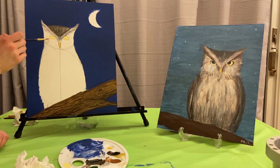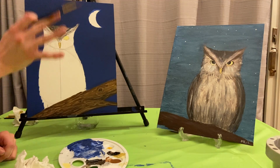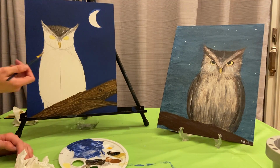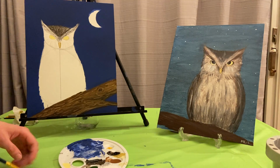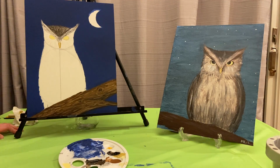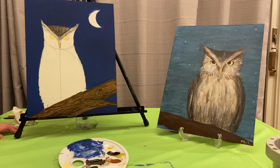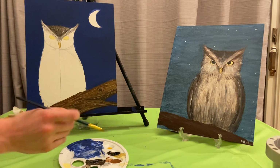So they have that facial disc that's designed for funneling sound that's coming at them, that they're paying attention to, like a prey item, possible predator, because these are not the largest owls out there in the night. The eastern screech owls have to worry about the barred and the great horned owls in a lot of their range. And they're also going to be listening out for prey. They've got really great hearing, and the shape of their face helps funnel sound to those ears. So that's why they have such a flat face.